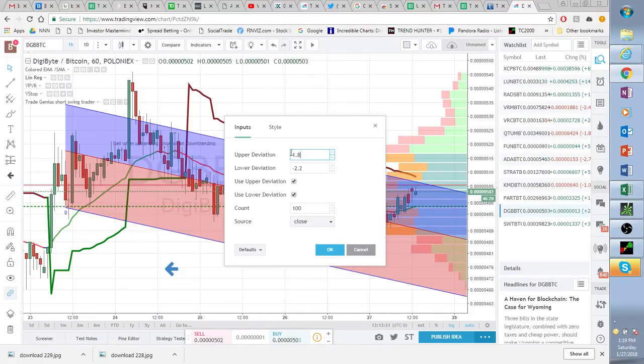I have it set up at 1.8 to the top side, minus 2.2 on the bottom side, and I'm looking back 100 candles. The reason I have it skewed like this is that if it pops out of that channel and comes back in, I take profit. And if it gets down to the bottom of the channel, algos like to look at -2 standard deviation. So I want to make sure I get a close underneath that -2.2 as an exit if I'm in something and it looks like it's starting to fail.